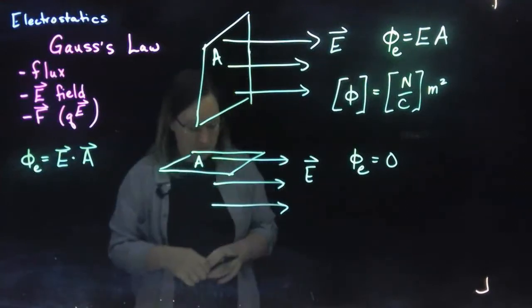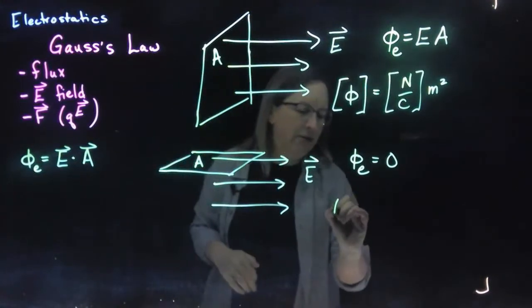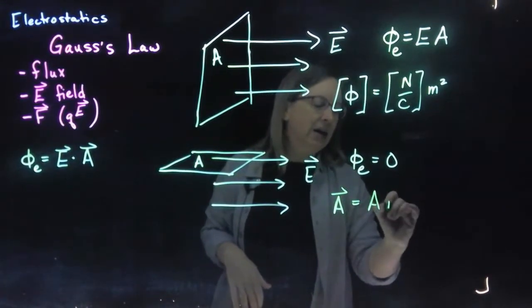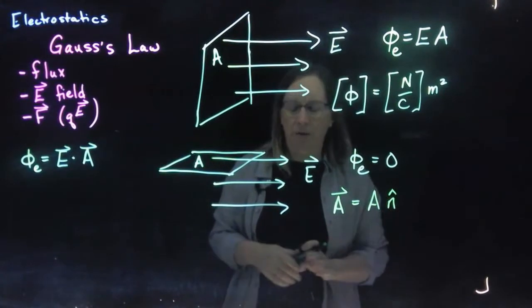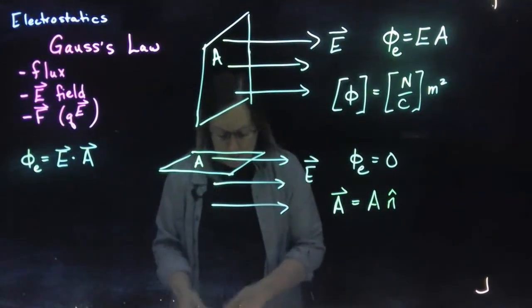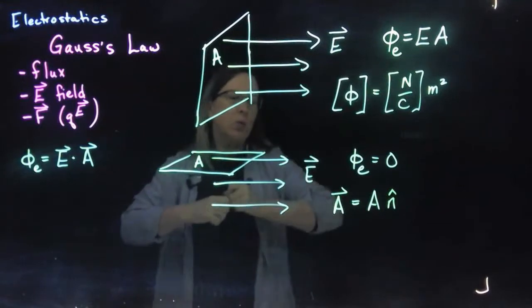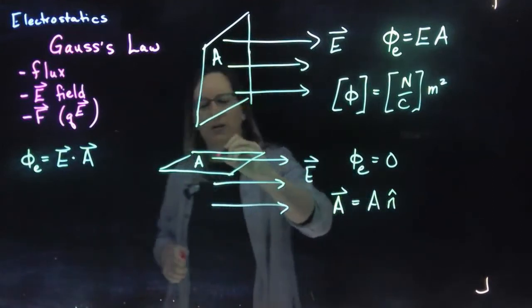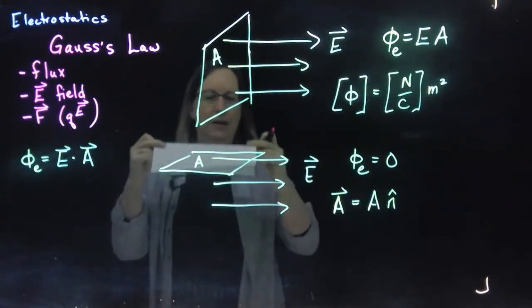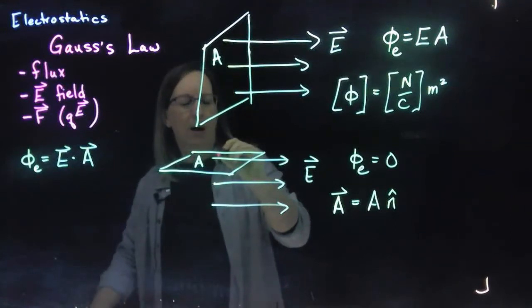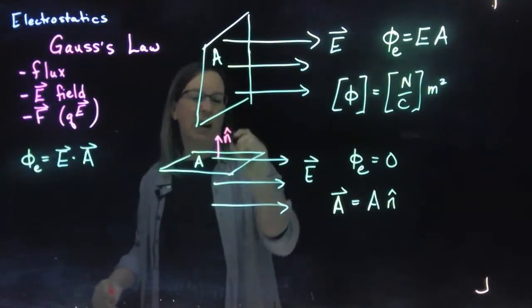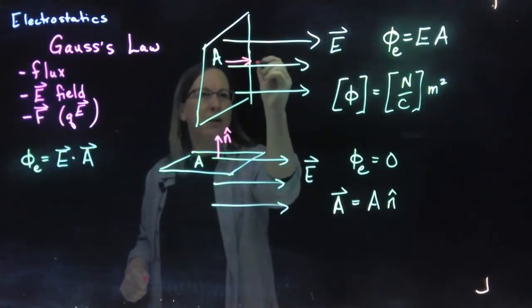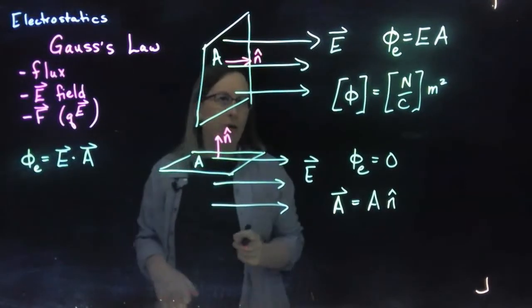So A as a vector means it's got a magnitude, which is going to be the area, and then it's got a direction, and the direction is going to be given by the normal. Okay, so how do we find a normal? Well, when we introduced the idea of a normal force, we said it was perpendicular to the surface. So if my paper is like this, then my n hat, or my area, is in that direction. So this would be the direction of A, or n hat if you prefer.